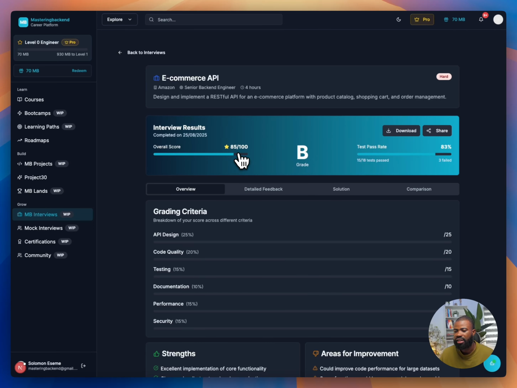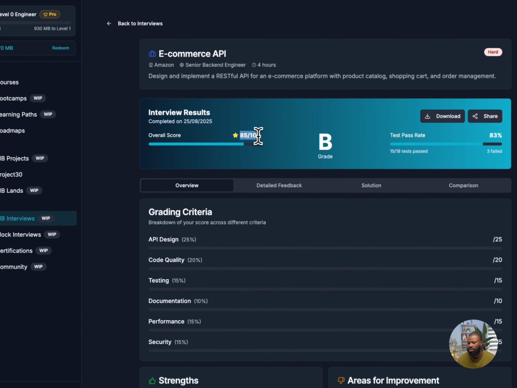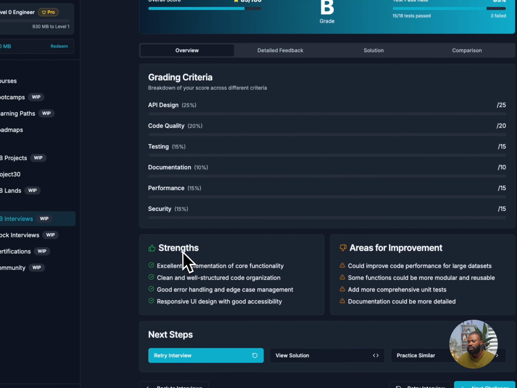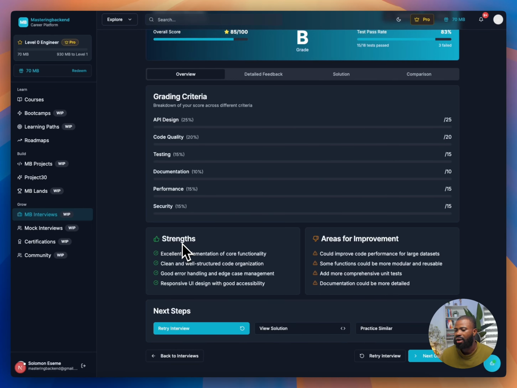So your score here is 85%, and your test cases actually passed 83%, which is good. I mean, you actually passed 15 out of 18. Okay, so in terms of API quality, you also see your grading scores here and how we come about with this score. Okay, so we actually identify your strengths as you write your code, and also identify areas of improvement that you need to work on.